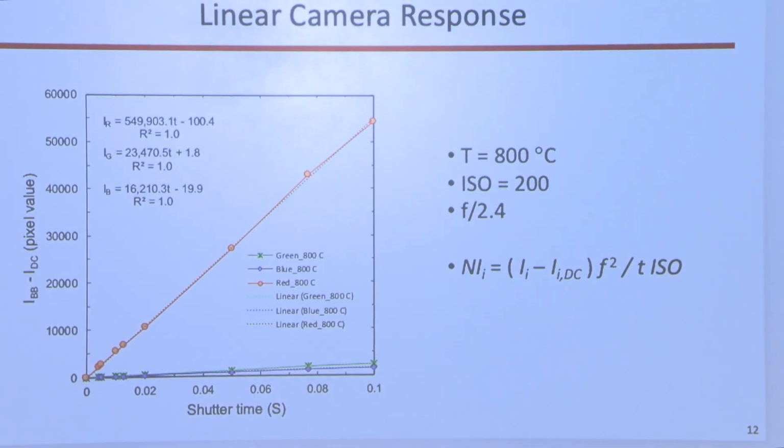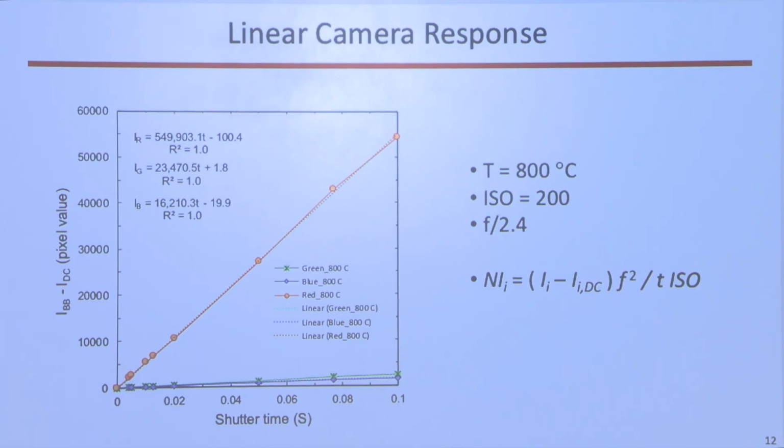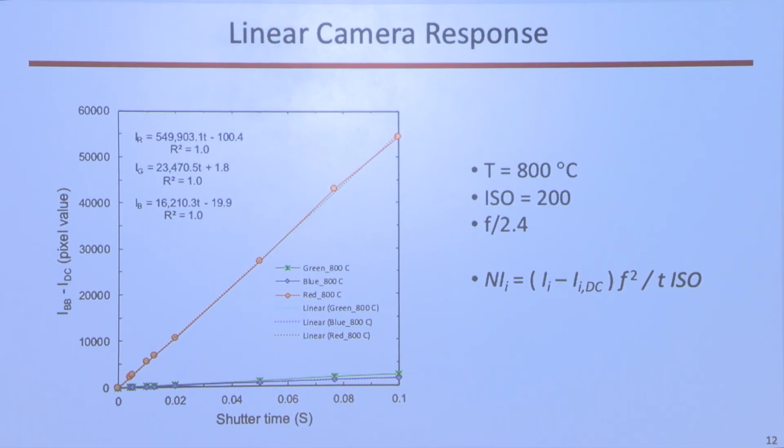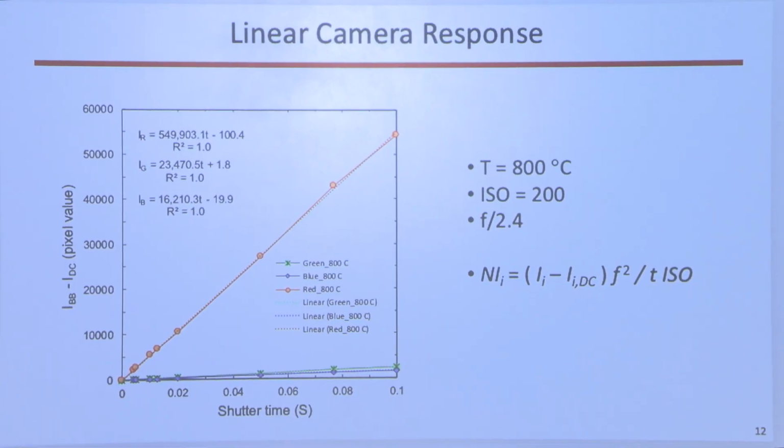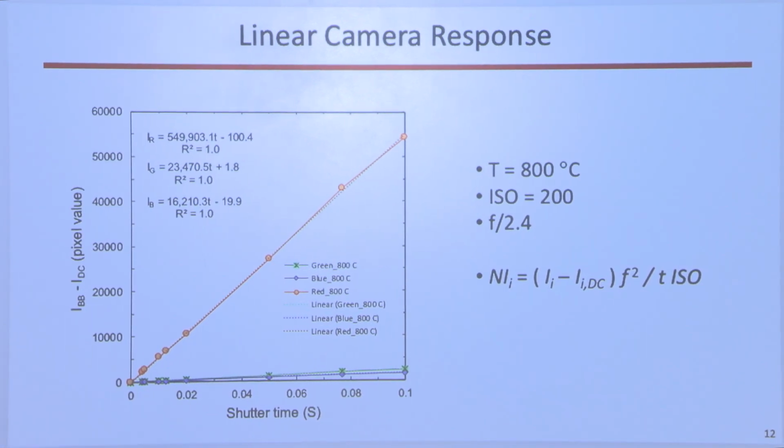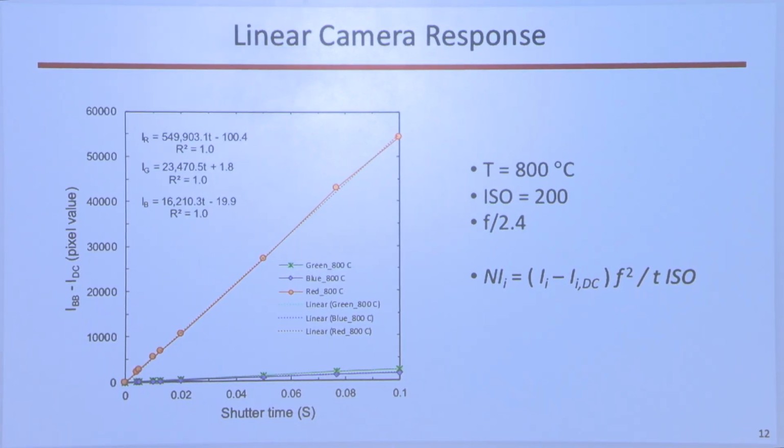So the first thing we did is we said, let's make sure that the camera responds in a linear fashion. And so what we did here is on the y-axis, this is the intensity given by the camera as a function of the shutter time. And you can see you get a nice straight line behavior. Now, this wasn't a foregone conclusion. There's no real advantage to Sony or Nikon to make their camera linear. They're not expecting many scientists to use this and try to use it in a linear way, but we found that across very broad conditions, it does have a linear response. And that makes things easier.